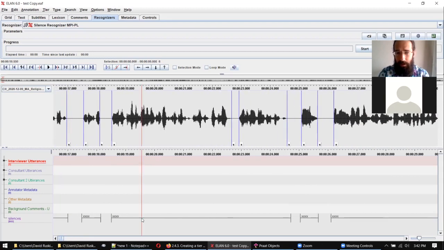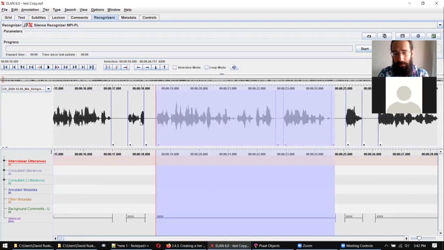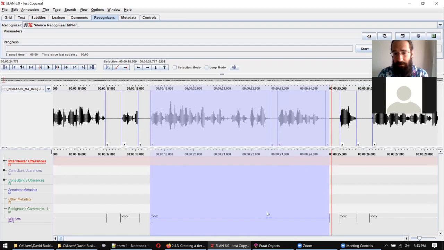So here's a block. It looks like, and I'm going to show you the ELAN method in a second, but it looks like ELAN separated this out into two chunks where Praat just had it in one. Again, that might be partially just the parameters, but let's listen to this and see if it's two or one. Okay, so that actually sounds like it's just one intonational phrase. There is a pause here, and so that's probably what ELAN was picking up that the Praat wasn't. So the Praat window is good there.